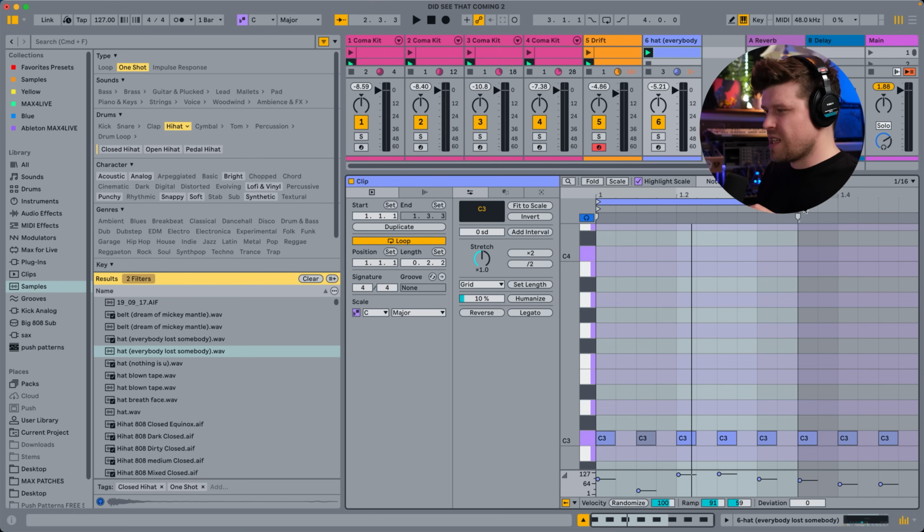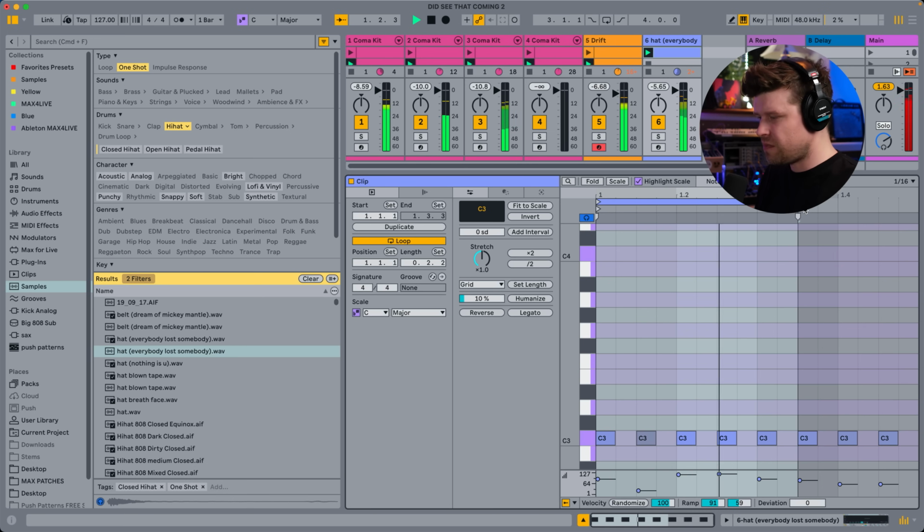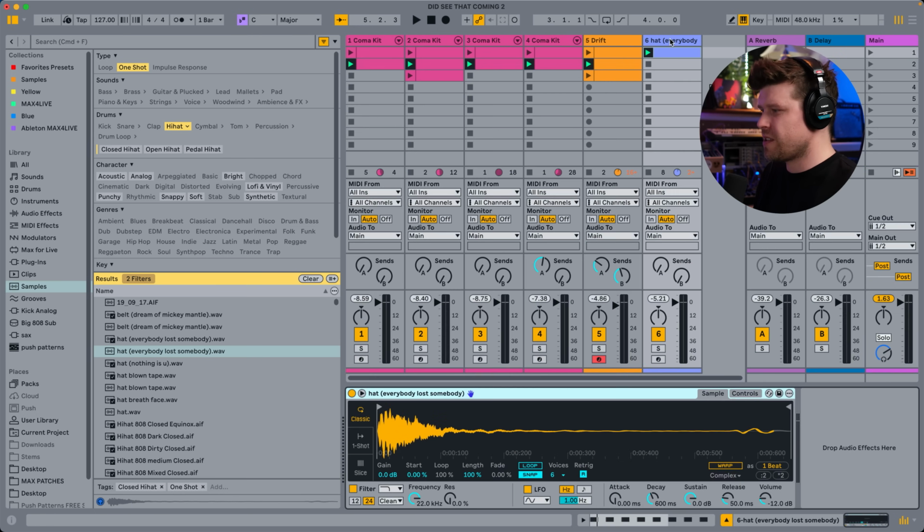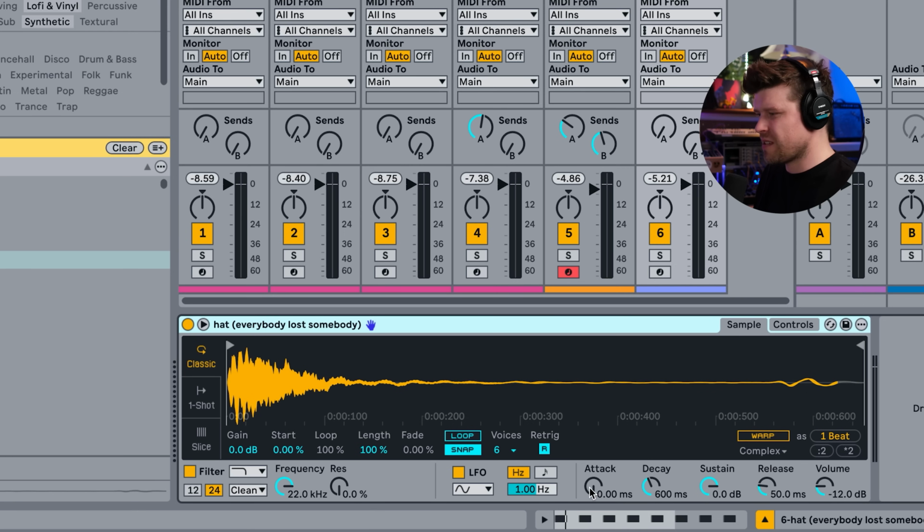This is where it gets really interesting because we can go into Simpler and adjust a couple of things. I'm just going to adjust this one here. I just want to show you why now. So I go into the Simpler and play around with attack and decay. I want to roll a bit of the attack off, sustain down, make it a bit shorter.